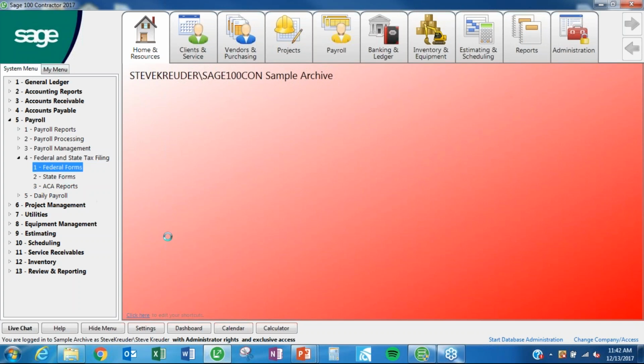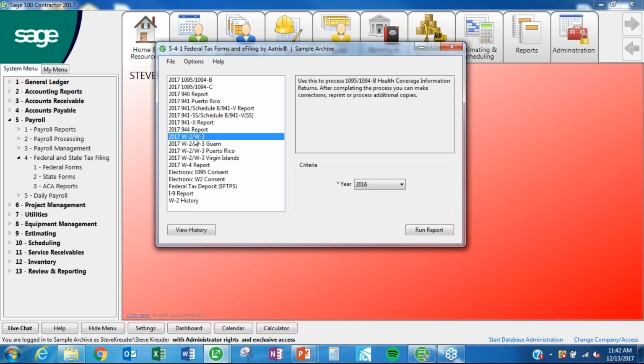So if you go into 541 and you're selecting any of these forms, W-2s, 940, 941, they're going to give you the option to complete the test drive before you actually process them and potentially e-file them. So you're going to want to complete the test drive, print out all the forms, and then review them and make any corrections when you're completing your finalized W-2s and W-3s.